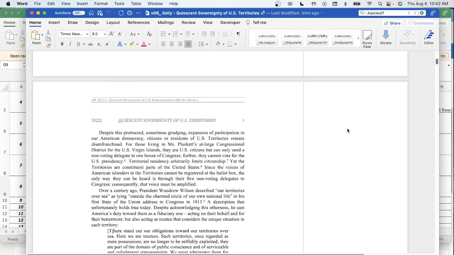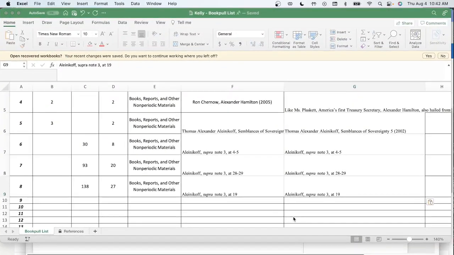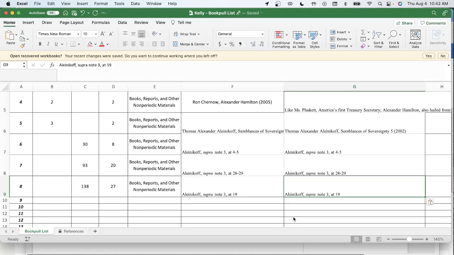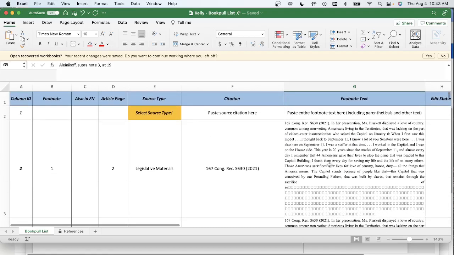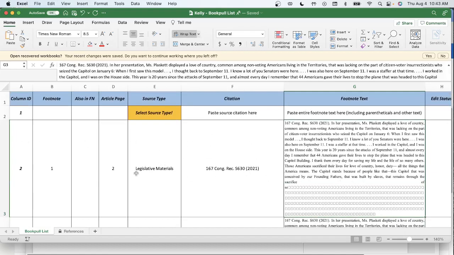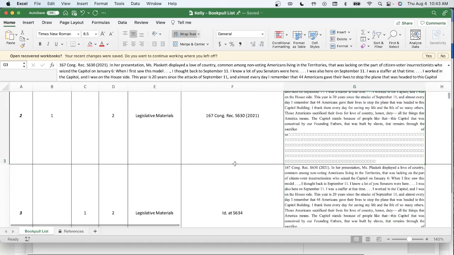And then the best part is that once you get to like footnote 30, 93, and 138, you just don't have to do anything more because you've already noted in the book pull list that it's scaffolded under Alenikoff. And this is kind of what I was mentioning in terms of there being multiple ways to do this. You could theoretically go footnote by footnote and paste every footnote text in here and pull out every single citation that comes in. I think just for myself, that doesn't work for me just because it takes forever and you're like literally doing nothing. I kind of like to go on the hunt of the article and Command F it, and it makes me feel like I'm doing it in the most efficient manner.